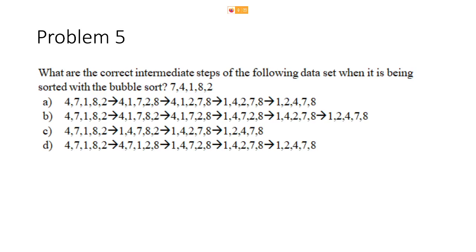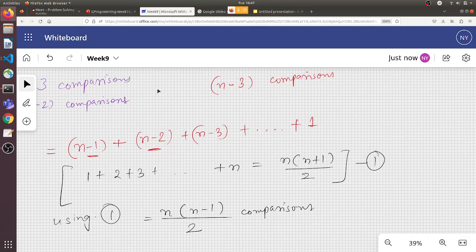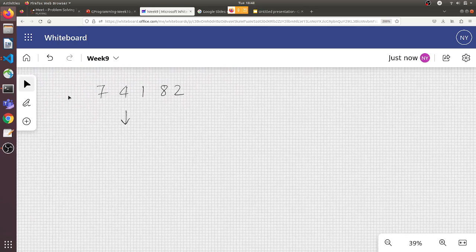Okay, I'll explain it on the whiteboard. This is your given input 7 4 1 8 2. Just write this. First you are going to compare 7 with 4, and they are not in order, so swap. 4 7 1 8 2.